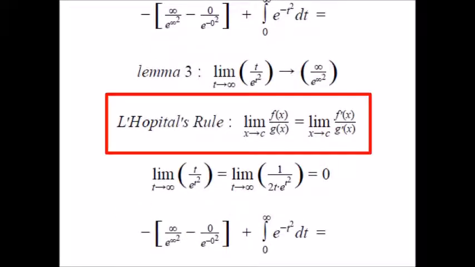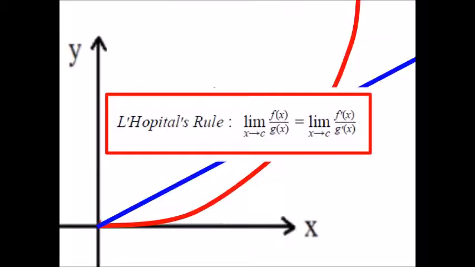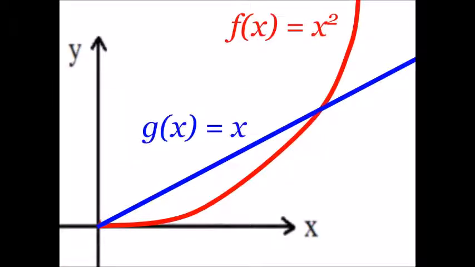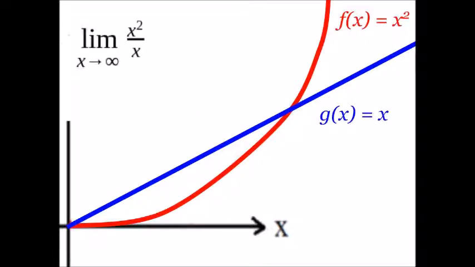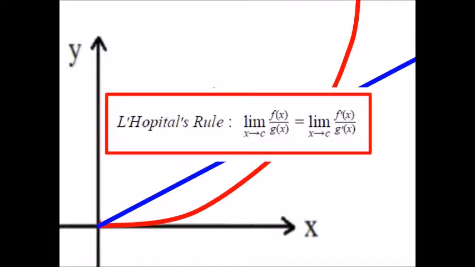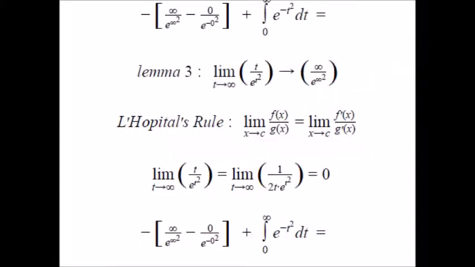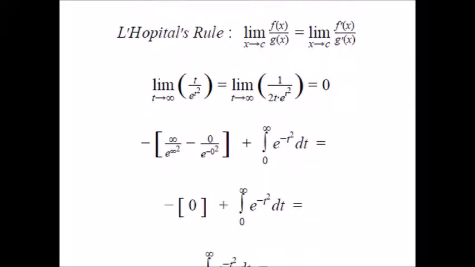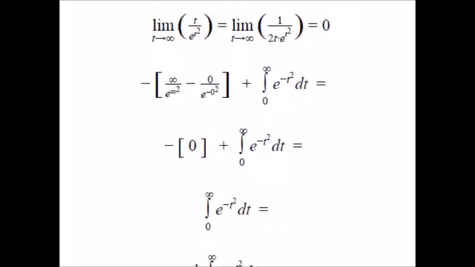We call for help. L'Hopital's rule, with two functions, f and g. What's the limit as these two functions go to infinity? Well, clearly the red curve gets there faster, it's steeper. Slope to the rescue. What's the limit as these two functions go to 0? 0 over 0? No. Slope to the rescue again. F of x gets bigger faster and smaller faster. L'Hopital's rule applied here. And it's not even close. E to the t squared by knockout.